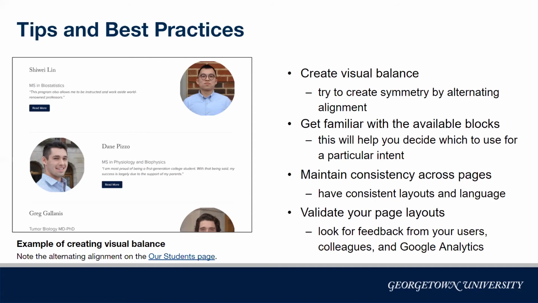Another tip is to maintain consistency across page layouts and the language that you're using. A great way to do this is by creating reusable blocks. For example, say you're a program site and you want to include a program application deadline on multiple pages. This is typically done by using a callout block with the deadline information inside of a solid callout block. So to do this, you would create the callout block, fill out the appropriate information, and then convert this block into a reusable block. Then all you would have to do is add that reusable block to all the other pages you want that information on. This ensures consistency in language and the visual look of the block, and it also saves you a bunch of time.